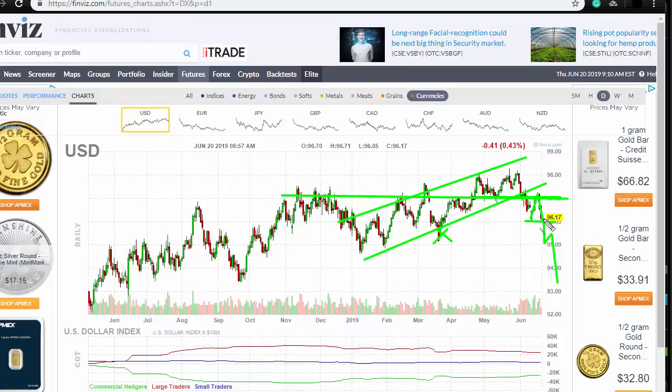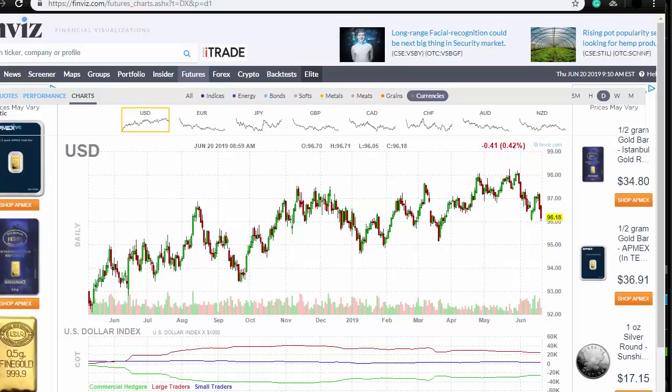Maybe it finds a bounce. Maybe it will hold its ground here for a while, and that'll put a little short-term top in gold and silver. Seems everyone's excited. Everyone's piling into gold and silver and miners today. Usually when everyone's piling in and the dollar's at support, we usually see a pullback.